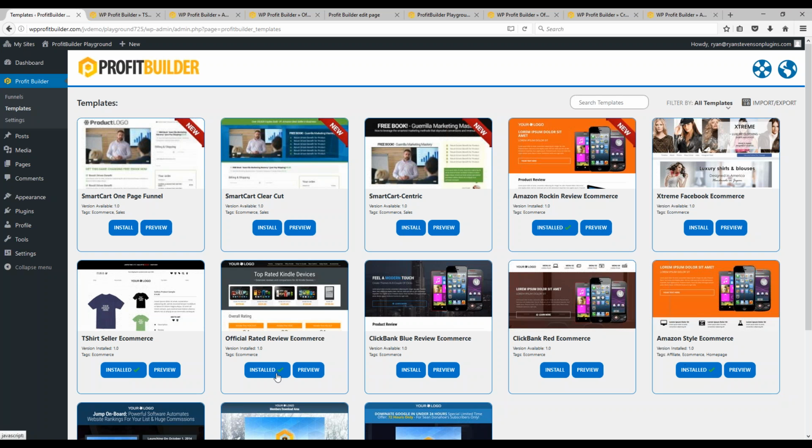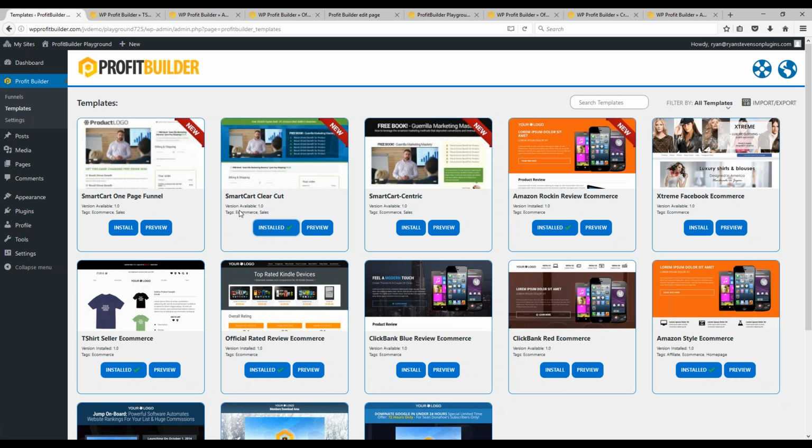They're marked with a check mark, and they say that they are installed. Click on install for any of the ones that you want to add to your site. And it doesn't take very long. It just sits here and thinks for a couple of minutes, and then it'll tell you that it's installed.